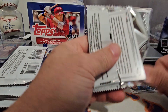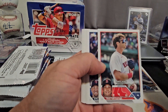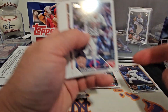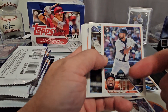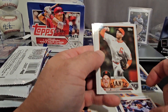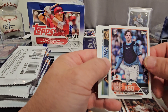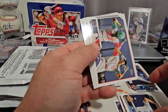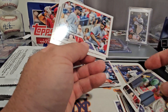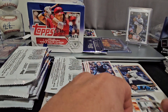Let me know guys if you're interested in any cards you see in the video, and if you have a mystery box or mystery pack you want featured on the channel — Tristan Casas — drop me a line and we'll get you an address to send those out and we'll feature it on the channel. Von Grisham. Adley Rushman All-Star game rookie card. This is the City Connect Tatis. And a rookie combos card.